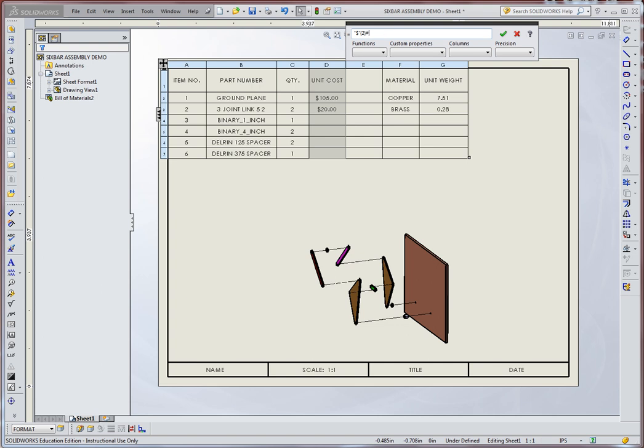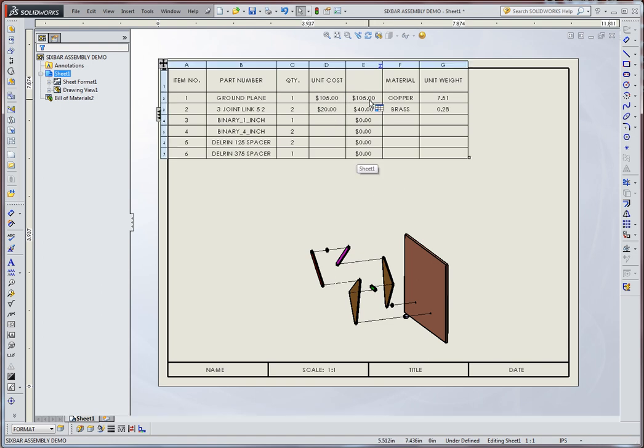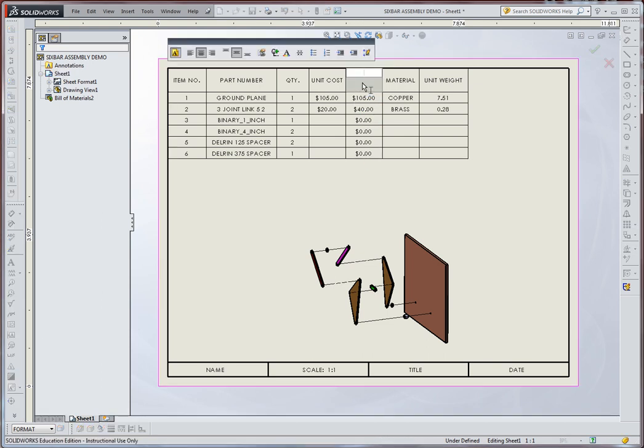Now what I have to do is put in a pound sign because there are non-numeric characters in the unit cost. So if I fly this out, I'm going to select unit cost and then just use the asterisk, times the quantity. Okay, and so that's an equation. As I said, we specified the number of decimal places we wanted. We had to put our own character in there for the dollar sign, and we'll call this extended cost.